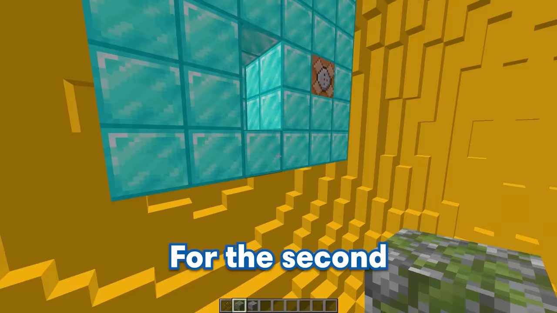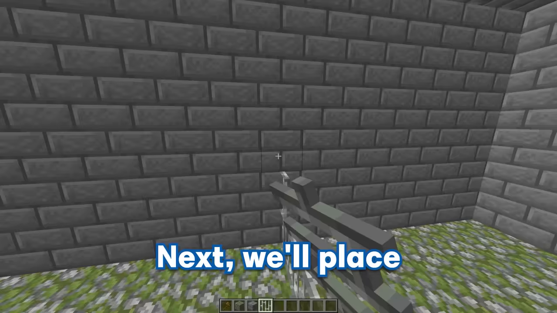For the second obstacle in my Kaufmo build, GE is going to have to fight a super dangerous mob. Let's build out a room for it first. Next, we'll place down some of these super secure iron bars to make sure that the mob doesn't escape.